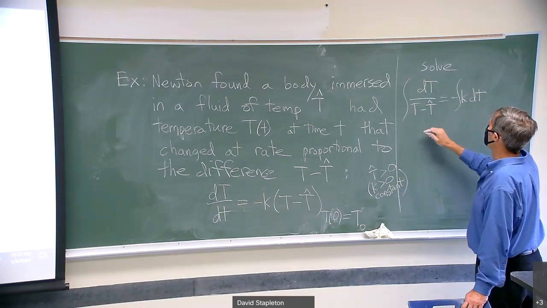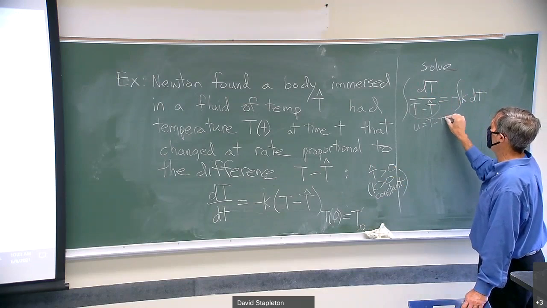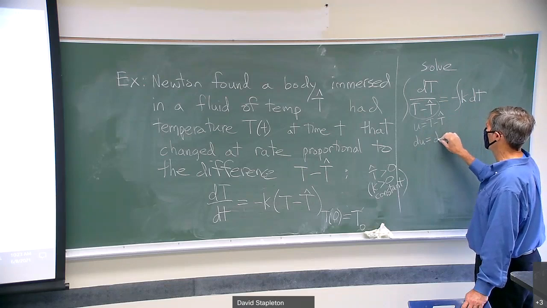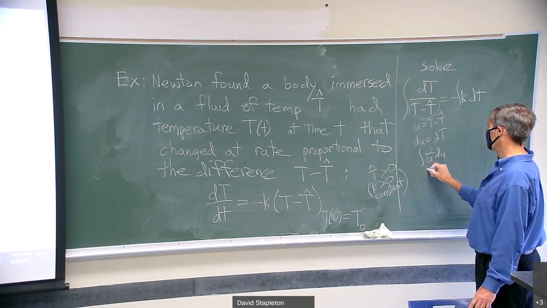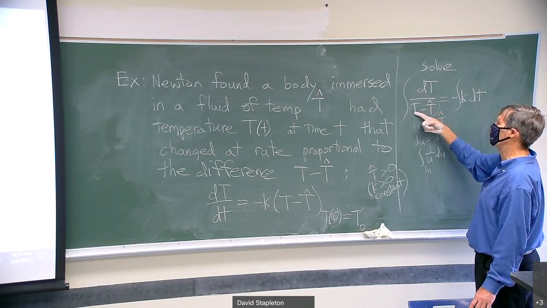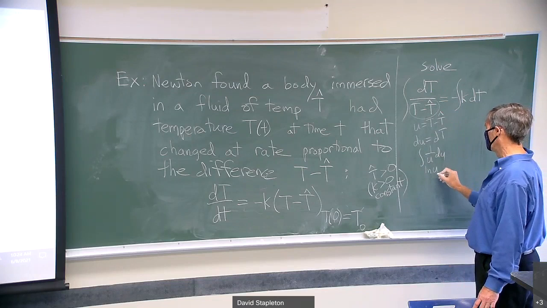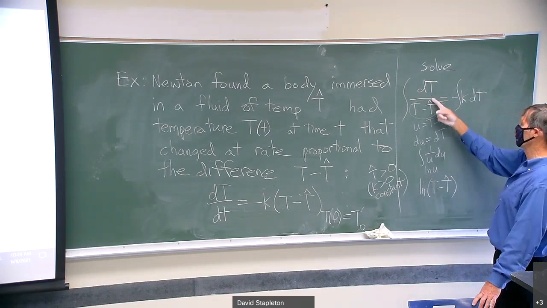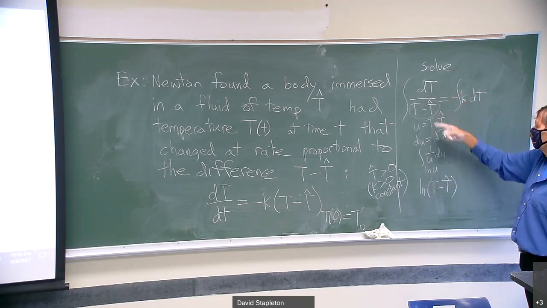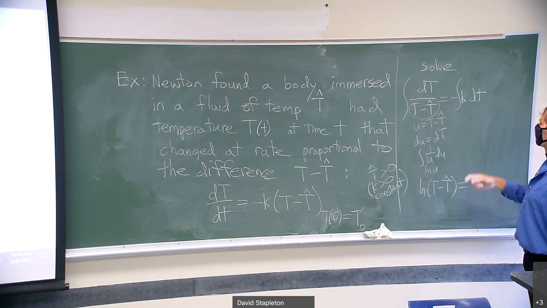Now you can put an integral on each side, right? And on this side, what's this one? Remember how to solve these? You let u equal T minus T hat. And then du is the derivative of that times dt, is just 1 dt. So this becomes the integral of 1 over u du. And it comes out to be natural log absolute value of u. And again, since this is positive, if we assume that the temperature of the object is hotter, so it's cooling, then we can drop the absolute value and just say it's ln of T minus T hat. So that's the integral of the left, natural log of this. And you check, take the derivative, and you get 1 over T minus T hat. That's the nice thing. You always check your integral. You take the derivative and get it back. Or you can use your calculator or your online calculator. Now, the integral of minus k is minus kt, and then there's an arbitrary constant.